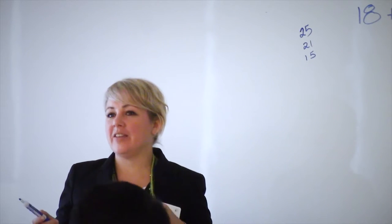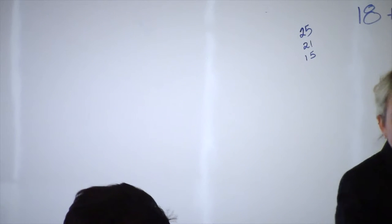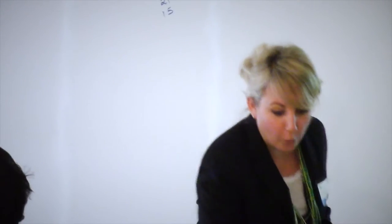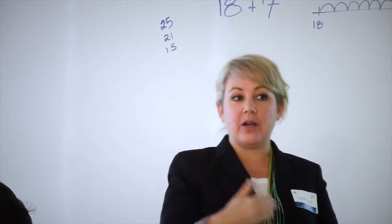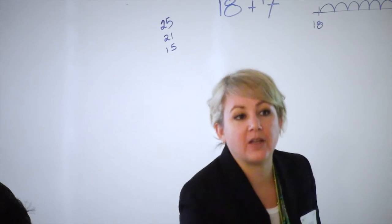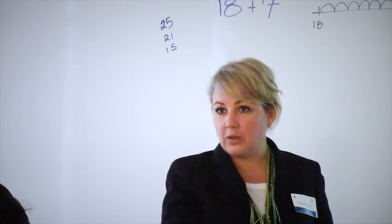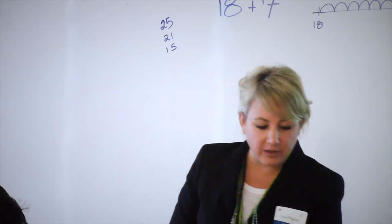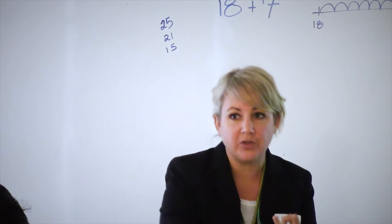Not a bad thing. And it actually goes with that, now I have to do the whole progression. If we're adding bears, the first thing a kid needs is bears. And it needs to be 1, 2, 3, and touch the bear. The next level is those could be cubes, and you can say those are bears. Now see how we've got one level of abstraction? They can do 1, 2, 3. The next level is I'm going to point 1, 2, 3, but I'm not actually having to touch them. See how I'm moving? Now my fingers are marking. Then I can look and be like 1, 2, 3, so I don't have to have that one-to-one relation.